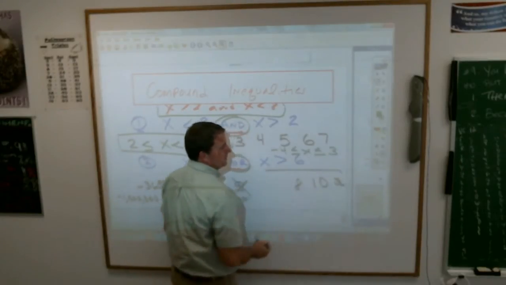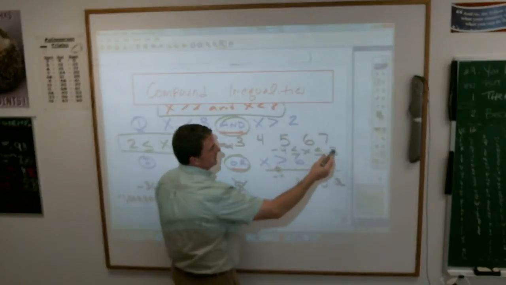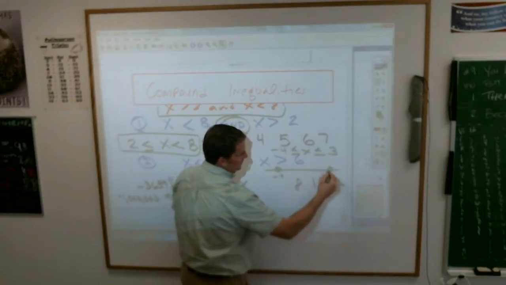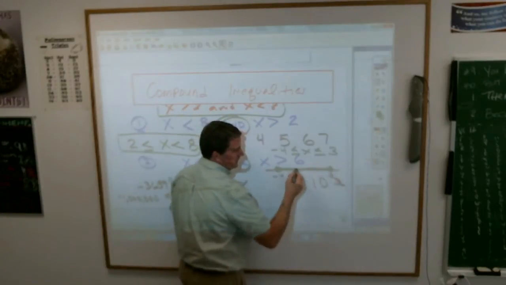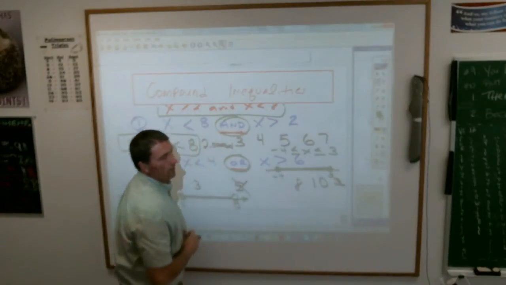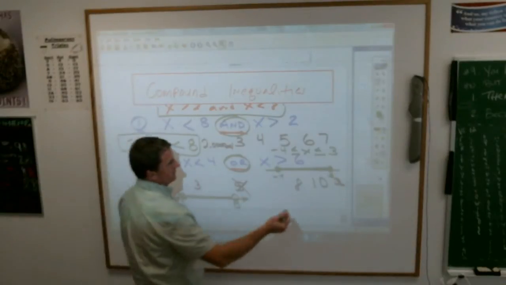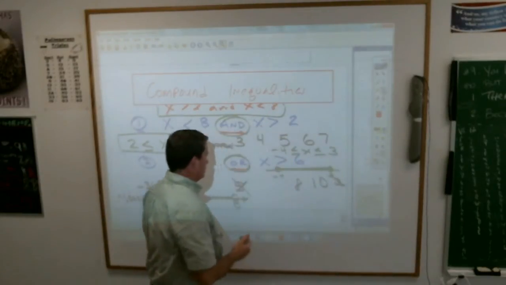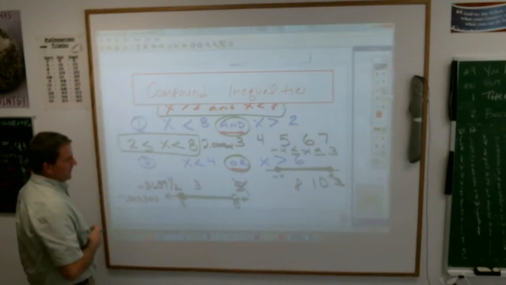Graphing it is no more than this. Here at -4, it's colored in because it's equal. Here at 3, it's colored in because it's equal, and you color in what's inside of it. Not very hard at all. Now, guess what happens with the ors? Yes, they're what you paddle boats with, but not in this case. I kind of ran out of room. I'm going to a new page here.